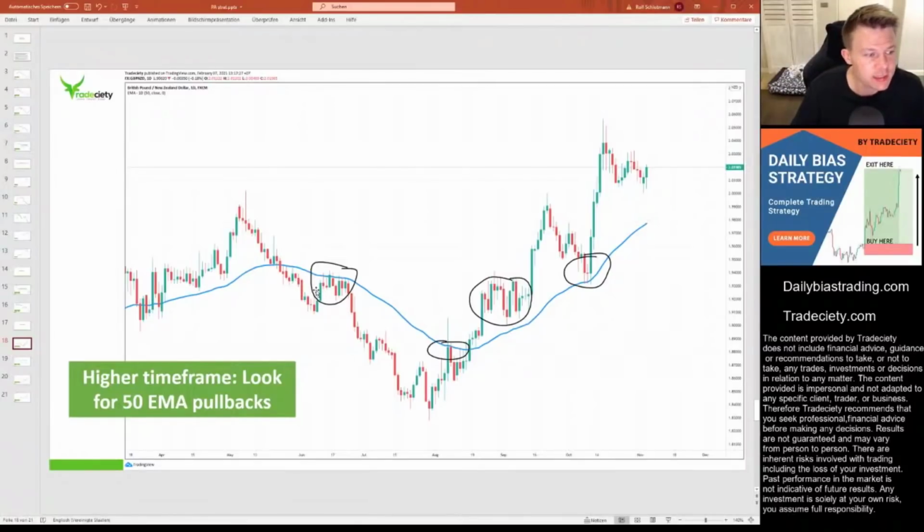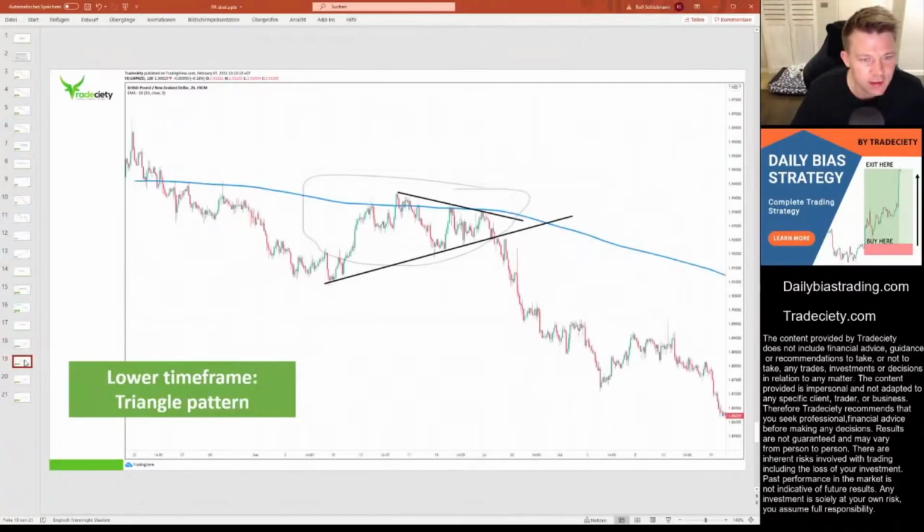He said as well that he uses a moving average to give him the red and green lights, to determine are we in a long market or are we in a short market. And we want to look for pullbacks at the moving average. Once you see that the higher time frame price action is pulling into the 50, let's go to the lower. And I have circled those ones. And now let's take a look.